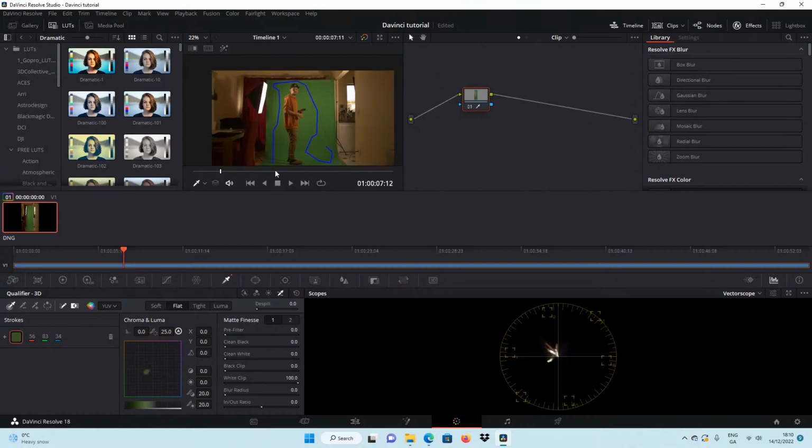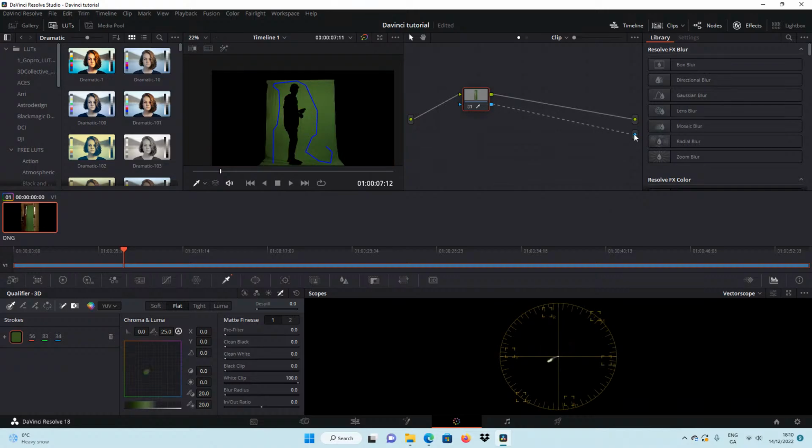Sometimes it happens that the footage has a lot of spill of a green screen. The next step, what you're gonna do, you're gonna add alpha output. Just click the right button and add alpha output. We're gonna connect the first node to alpha output.